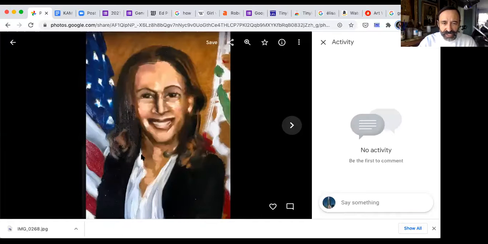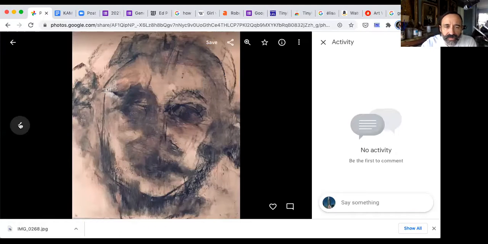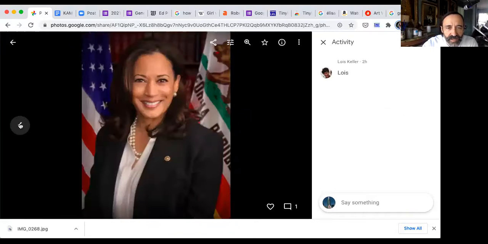It just feels like the shoulders, I mean, I love the face, but the shoulders feel very sort of squeezed and narrow. Her head's too big for the body, but I wanted to make sure to get the shoulders within the picture. I didn't want them coming off. I think that's a good idea.